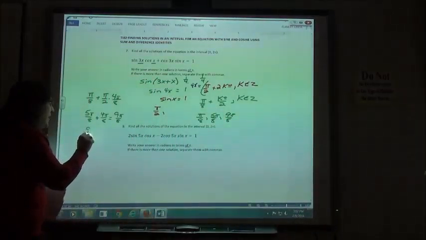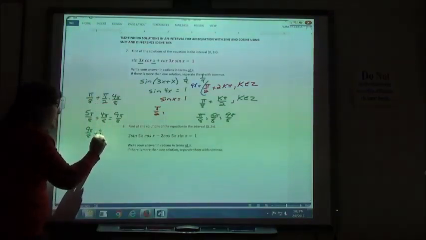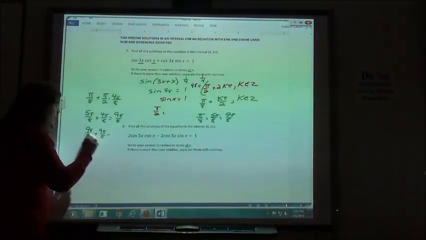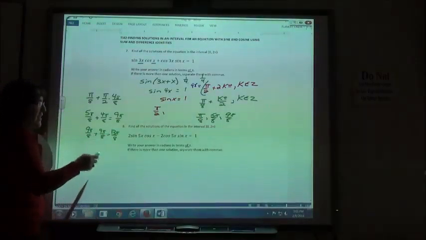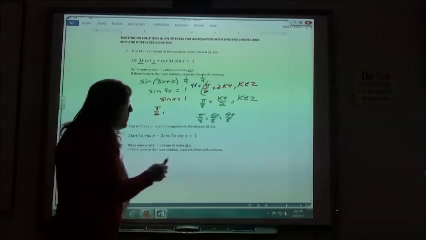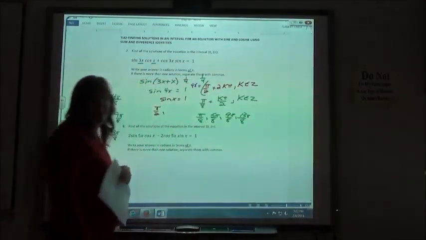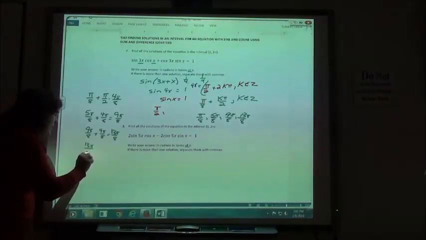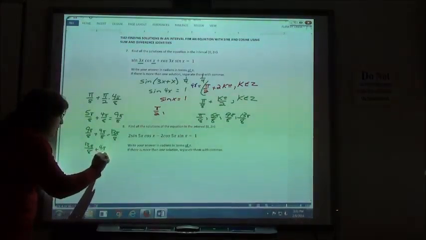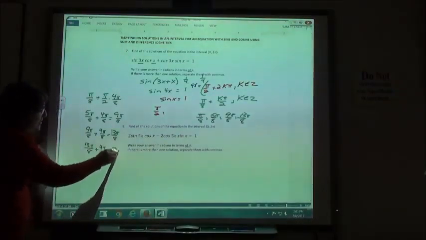So I'm going to take my 9 pi over 8, add my pi over 2, which is the same thing as 4 pi over 8. That gives me 13 pi over 8. Still, that's less than 2. 13 divided by 8 is 1 point something. So 13 pi over 8. We'd have to get to 16 to get to 2 pi. So 13 pi over 8 plus another 4 pi over 8 is 17 pi over 8. Ah, that's bigger than 16.